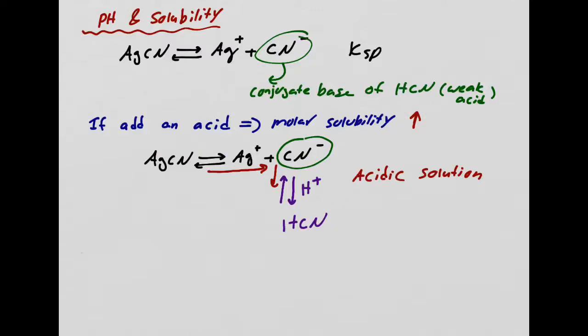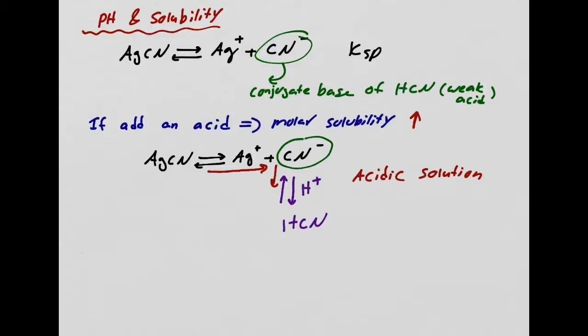Sounds good? This is why when you're trying to clean and you've tried so many things and it doesn't clean, if you have something acidic, like vinegar, that cleans it up pretty well. This is one of the reasons, right? Because acid is going to increase the molar solubility. Because the CN- grabs the H+, becomes HCN, so you have less of this, so it's going to shift to the right. If it shifts to the right, more of this is going to break down, so the solubility is going to go up. So far, so good? Okay. Hopefully the concept makes sense.